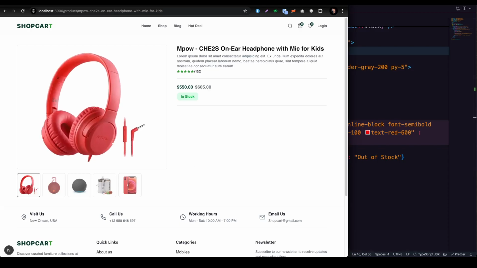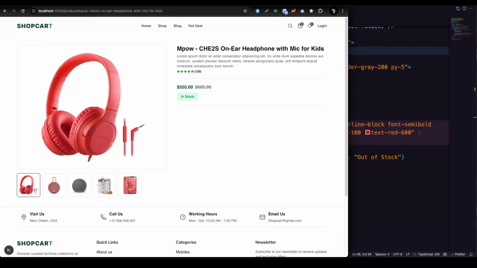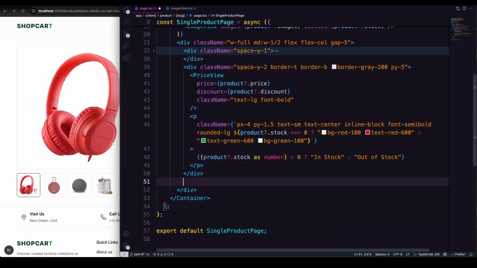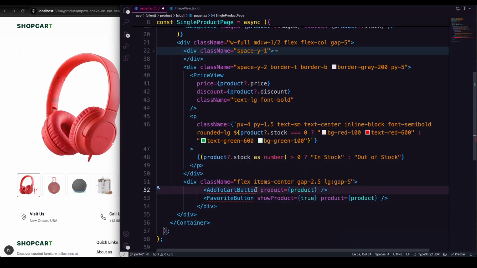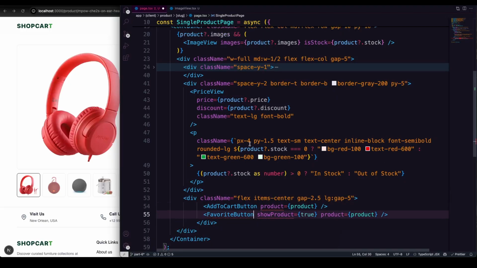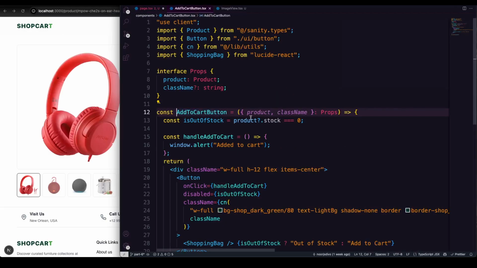Now as you're having that, we should now get our add to cart and favorite button properties and others. So we're just going to render these two things. After just passing that, we should have two other properties where we're going to call our add to cart button, and also we're going to call our favorite button. So these two buttons are going to be aligned all together. Now in the add to cart button, we are passing that product. So you see that product is available.